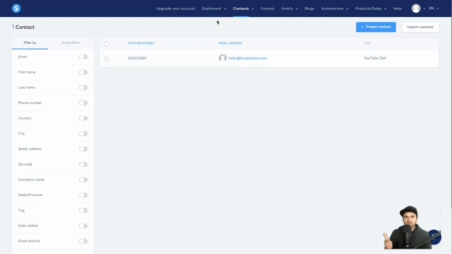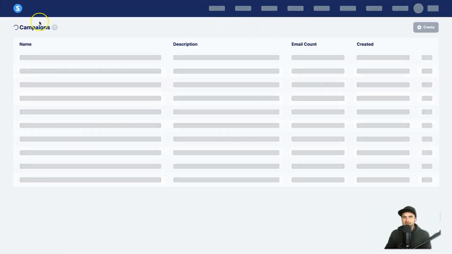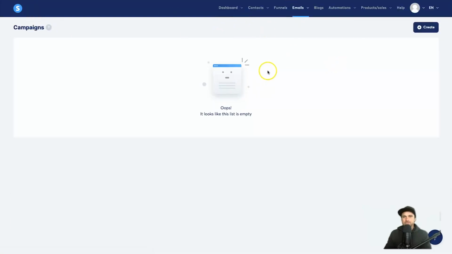Now we've got a tagging automation. What we can do next is automatically send out an email, or we can actually subscribe them to an email sequence. So what I'm going to do for this example is go ahead and go to emails, and let's go to campaigns. Now, once again, just to let you know, there are 3 different types of emails you can actually send out. There is the newsletter, which is one that sends to everyone all at once.